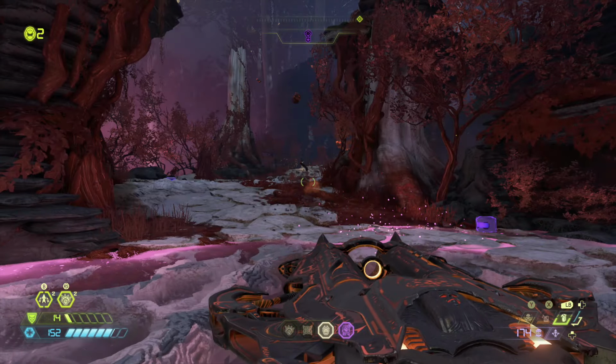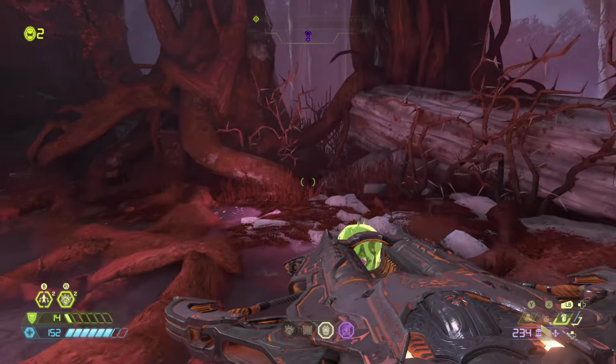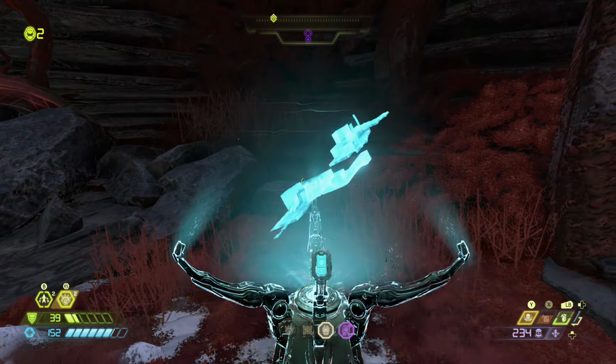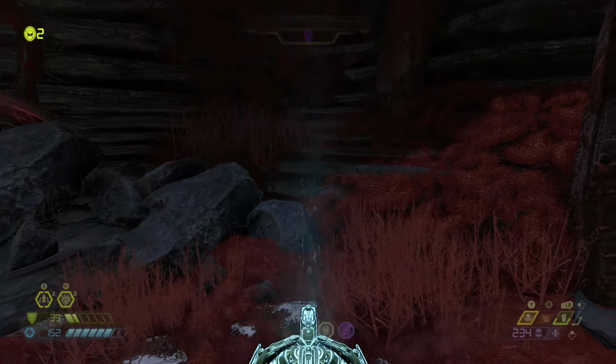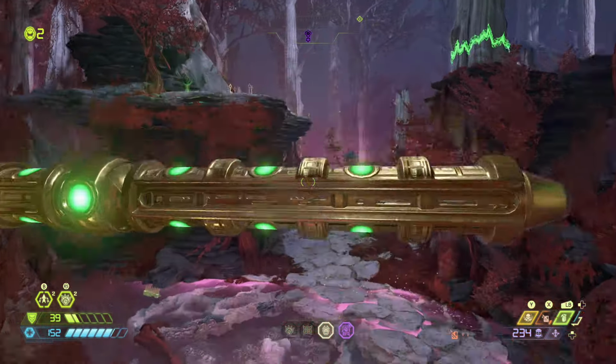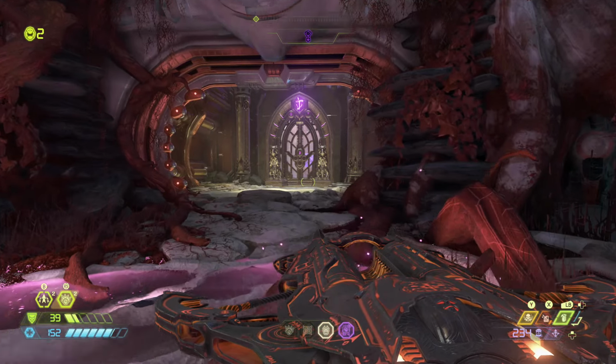With all of the enemies taken care of, I'm going to quickly grab the auto map. You can grab the auto map after the Slayer Gate, but I'm just going to grab it now since we're here. Grab that, and if you head back towards the direction of where we entered the room, you'll see a swing bar. That's the swing bar we use to actually proceed through the map. But just next to that is a gate, and that is the Slayer Gate.